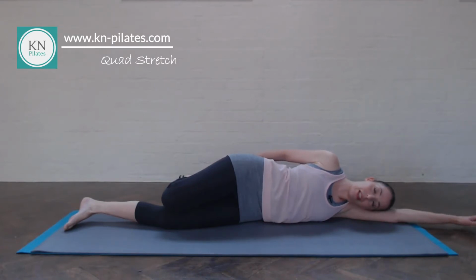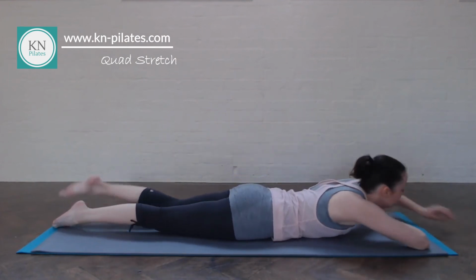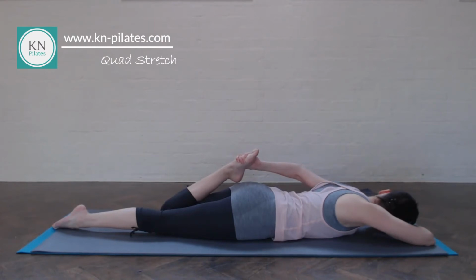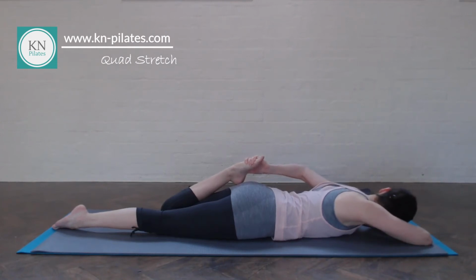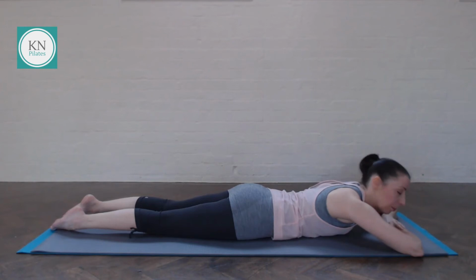So if you're doing the side lying ones, just roll over, come into this position again for the other leg, or if you're doing these on your front, swap the leg over. Relax the shoulders, breathe deeply. Make sure that your knees are together and that foot is right over that bum cheek. Yeah. Good. And then release.